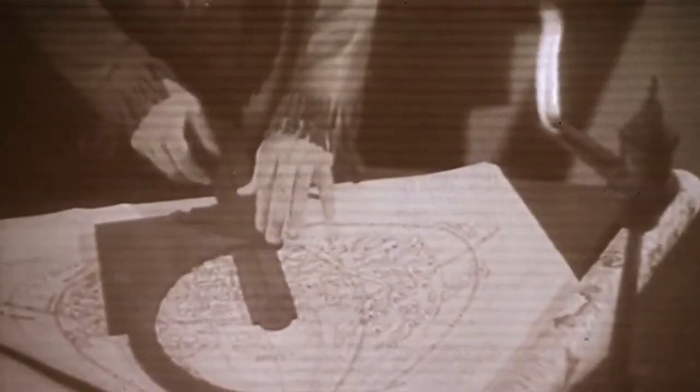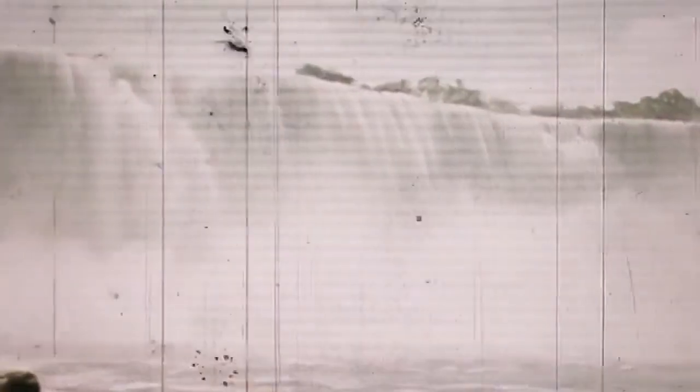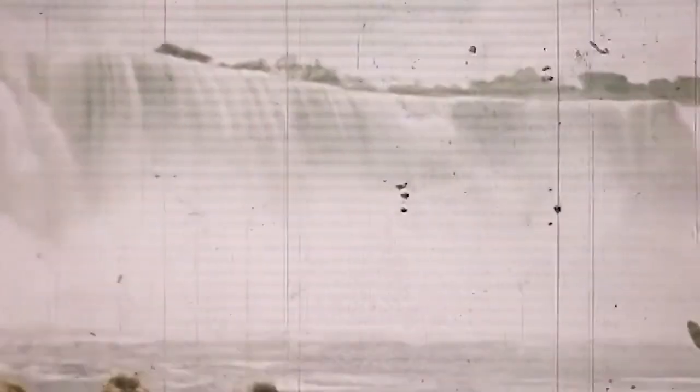Unfortunately, for some explorers, Earth's magnetic north pole doesn't exactly align with the geographic north pole, otherwise known as true north. While true north always sits at the top of the Earth's axis in the middle of the Arctic Ocean, the magnetic north pole is about 1,000 miles south in Canada.